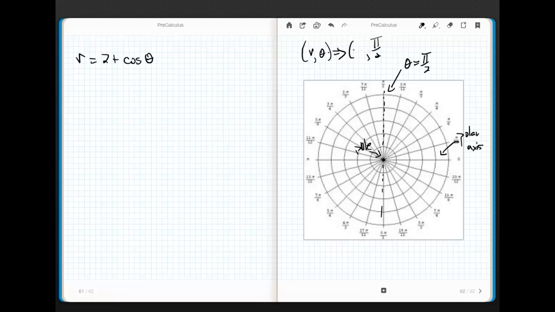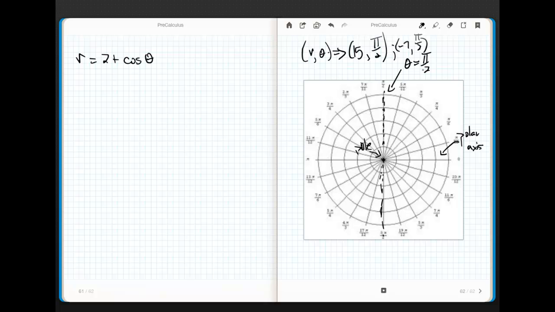So give me an r of 15. Okay, that's cool. I go out 15 and up to pi halves. Give me an r of negative 7. Well, that means I go down 7, right? Or, excuse me, I can go up pi halves and then down 7, right? Does that make sense? But for any value of r that you give me, I'm always going to end up somewhere on this line every single time.